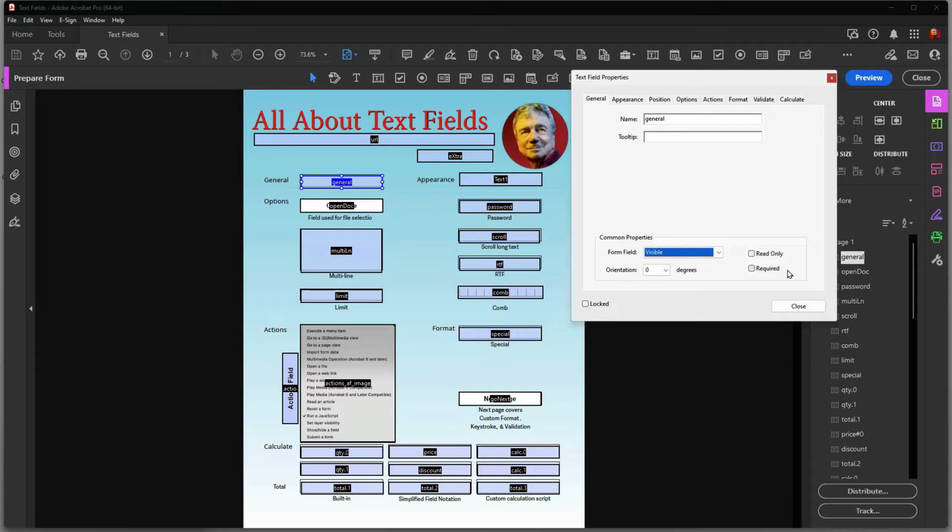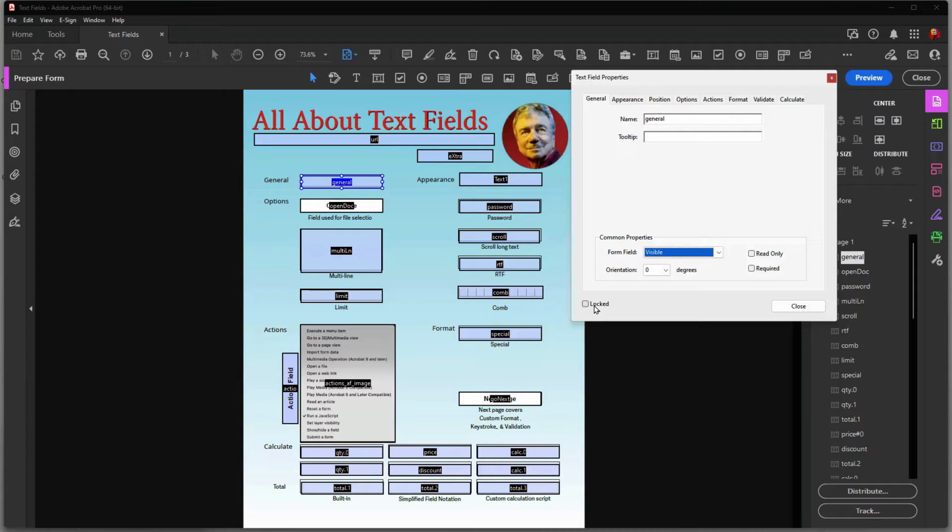And then we have locked. Locked is handy if you want to lock a field in place. I create some different kinds of designs that I use button faces for, and they appear off the page and I don't want them moved, so I just click on locked and no one can move that field in Acrobat.